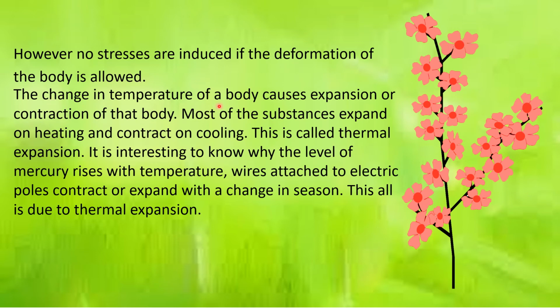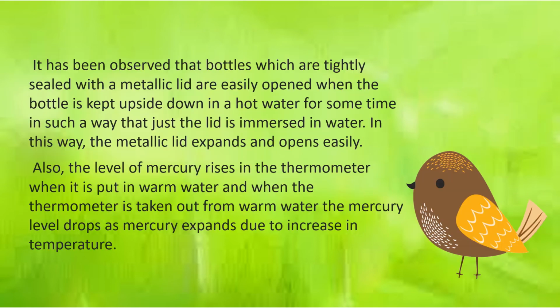The change in temperature of a body causes expansion or contraction of the body. Most of the substances expand on heating and contract on cooling. This is called thermal expansion. It is interesting to know why the level of mercury rises with temperature. The wires attached to electric poles contract or expand with change in season. This is all due to thermal expansion.